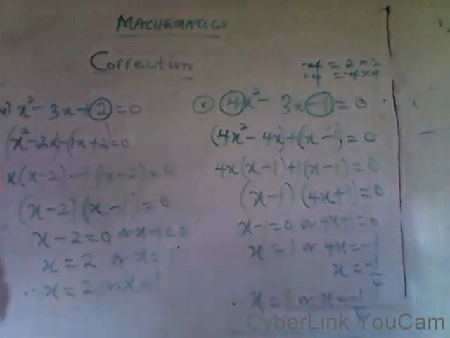So that is the solution for the assignment number 1, number 2, number 3, number 4, and number 5. So after this, we are going to start with our work for today. What we are going to do is find a quadratic equation whose roots are given. When you are given the roots of a quadratic equation, how do you arrive at the equation? That is what we are going to do today.